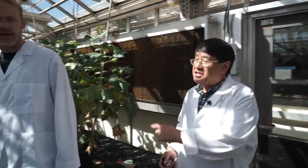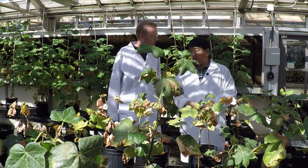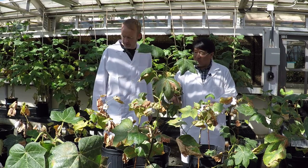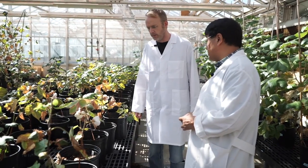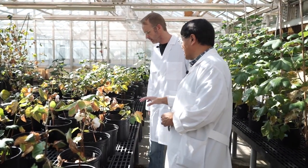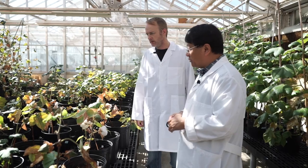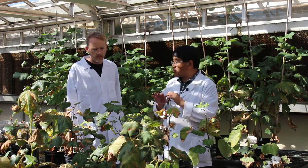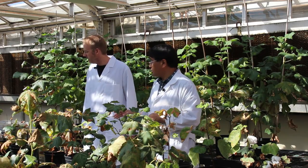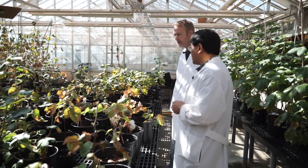Zhang, this is the greenhouse where we are currently conducting some physiologic experiments. For example, on these benches, that's where we just finished a salt tolerance test. Salt plus drought, two stresses coming together, hitting plants. We just finished that experiment and got great data. Those plants are dying now because we already finished the experiment. You can see that most of those plants are severely damaged because of these stresses.